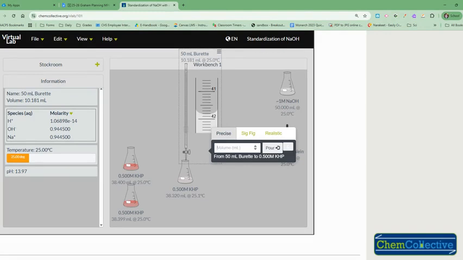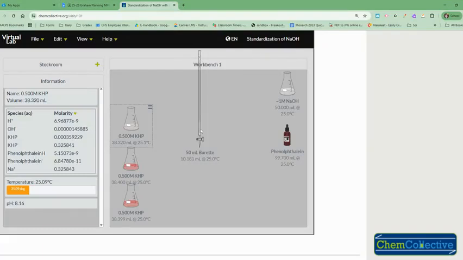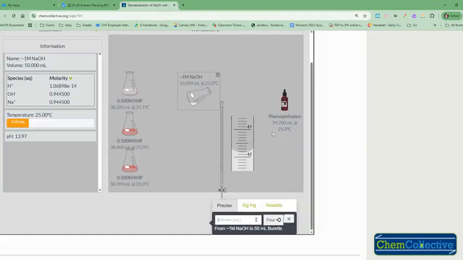Now, I only added 50, so I know I'm not going to have enough NaOH to continue. So I'm going to pull this off to the side. I have to do one more trial, so I'm going to add some NaOH. I'm just going to add 25, and then I'm going to add 0.1 until it gets to a point where I can really read it easily. All right, and I think that's 16. So that is our new initial, 16 milliliters for trial 3.